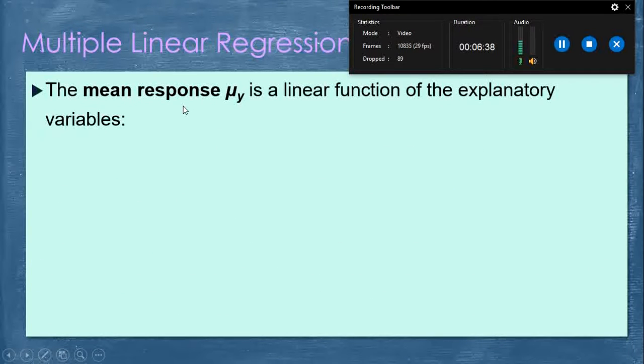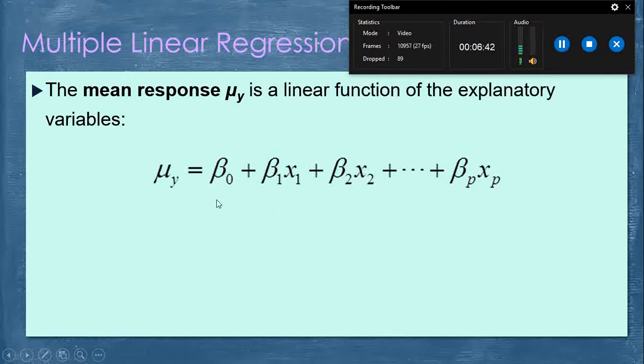We're still looking for the mean response of Y, and it's based on what we observe in our data. So when we gather our information, we'll calculate all of our beta values, but in reality, we're trying to infer this on the population as a whole. So the values of beta will be estimated by our lowercase b's from our sample.